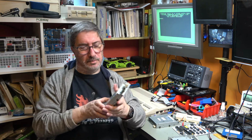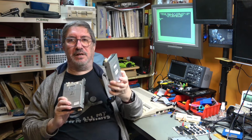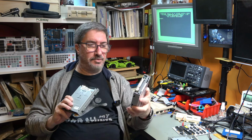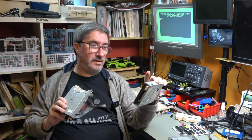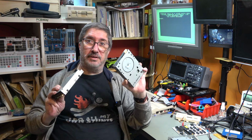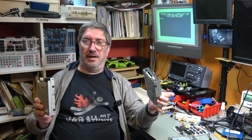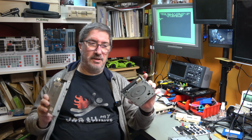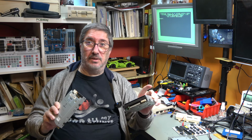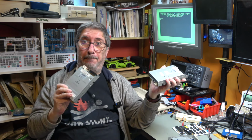So what I'm going to do now is I'm going to convert these two drives, number 1 and number 5, into Amiga drives. There is a detailed and easy to follow procedure on the internet. I will post a link to that, and I'm going to be following it on my iPad, and we will see what they do once they've been converted to Amiga drives. Does this make them better? There is a feeling out there that having these as Amiga drives makes them work better, or makes them work more reliably. Let's find that out. So let's test that theory and let's get on with it.